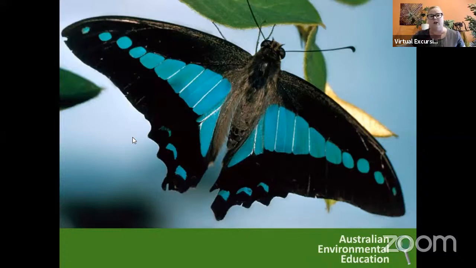One of the ways you can tell butterflies from moths apart are the antennae. We can see the beautiful smooth antennae on the blue triangle butterfly. And moths have feathery looking antennae. Butterflies are generally brighter in colour and are usually seen in the day. Moths are generally more neutral in colour and you see more at night.